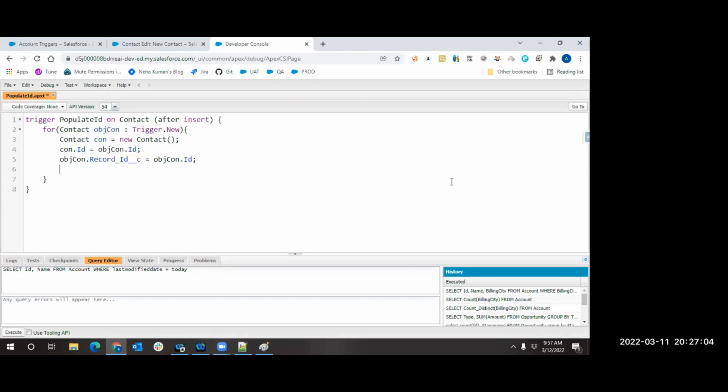Now I will just say objCon here. I will just repeat whatever I did here. I created a new instance, and to this instance I am telling the system that I know the ID, so any record having this ID should get updated. This field should get updated with the value I'm giving here. I am using the values of objCon, but I am not manipulating them, and then I am doing an update here. So this is what we did here. Now let us see if this will work or not.